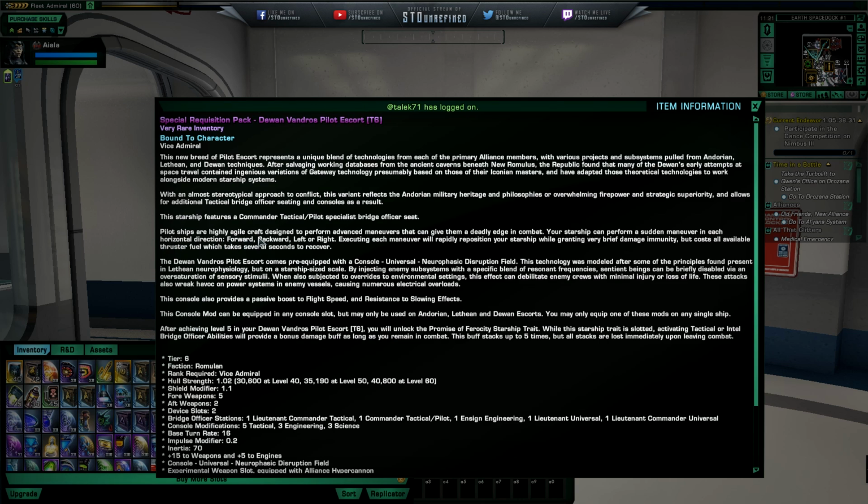Pilot ships are highly agile craft designed to perform advanced maneuvers that can give them a deadly edge in combat. Your starship can perform a sudden maneuver in each horizontal direction: forward, backward, left, and right. Executing each maneuver will rapidly reposition your starship while granting a very brief damage immunity, but costs all available thruster fuel, which takes several seconds to recover.